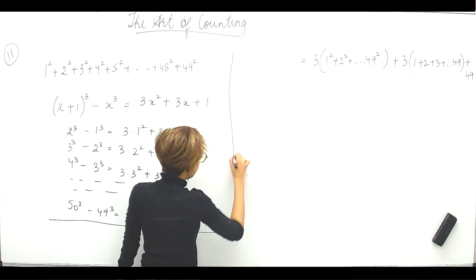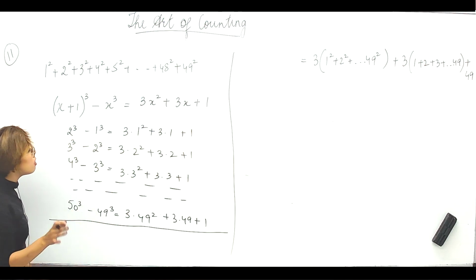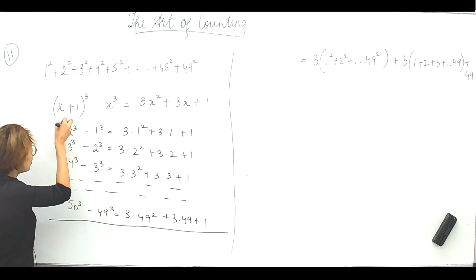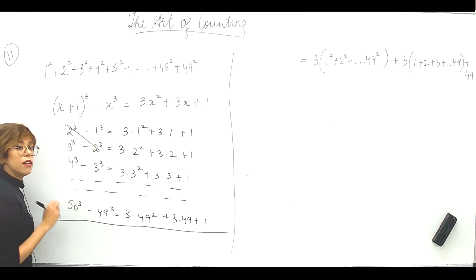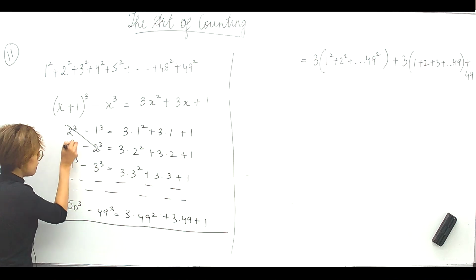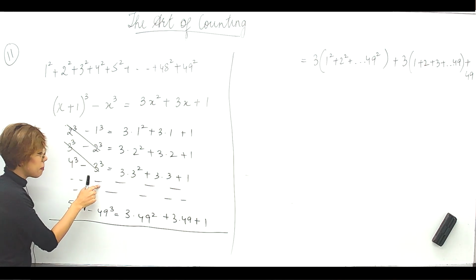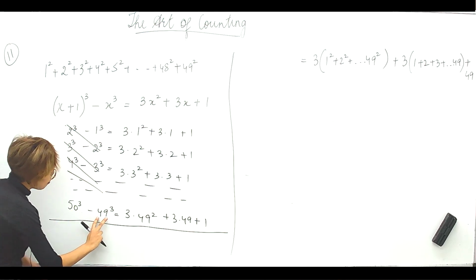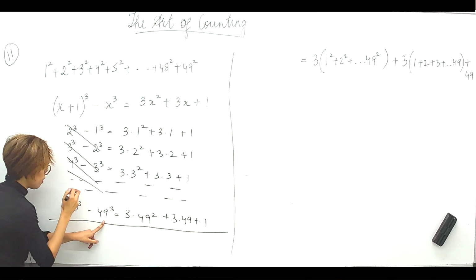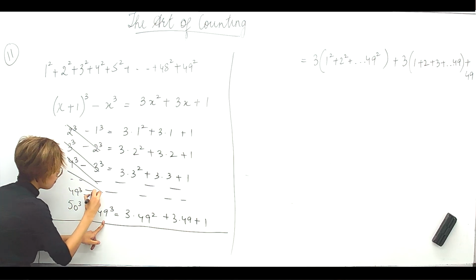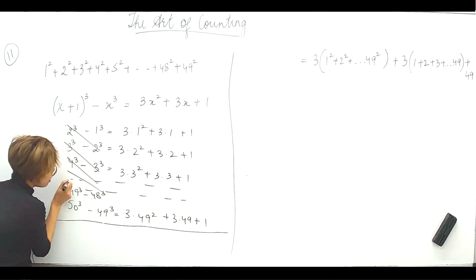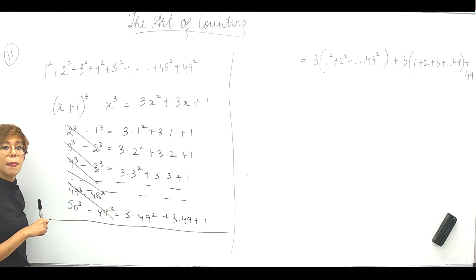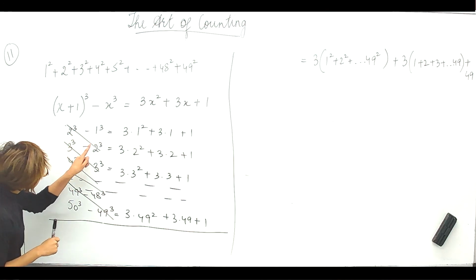Right hand side is written. On the left hand side, just look at the beauty of the left hand side. Now, when I add them up, 2 cube minus 2 cube cancel. 3 cube minus 3 cube cancel. 4 cube, here minus 4 cube, cancel. Then 5 cube minus 5 cube. Now write the term before 49 cube here: 49 cube minus 48 cube. Right? So these cancel. All of these terms are getting cancelled.